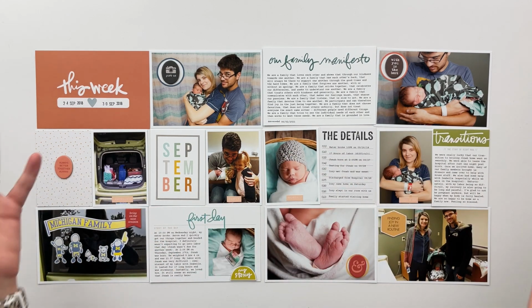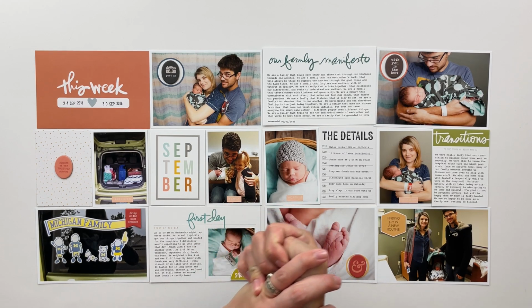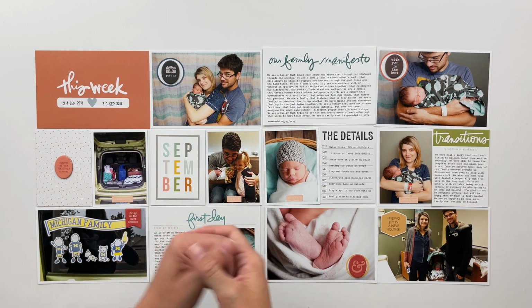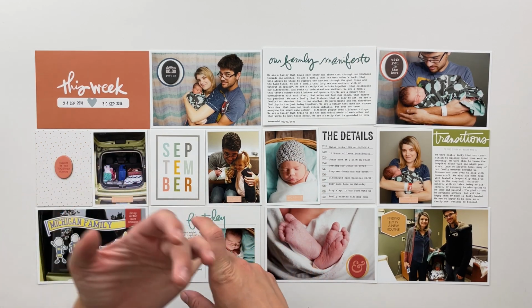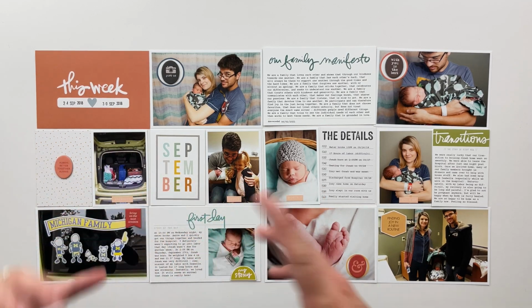I will be back again next week with another spread in my 2018 album, which now going forward, there is all 4 of us to document. So both of my kids, my husband, and myself. And lots of exciting things to come, because next we're getting into the month of October, which was my brother-in-law and sister-in-law's wedding, and of course Halloween, and then December, and all of that good stuff.